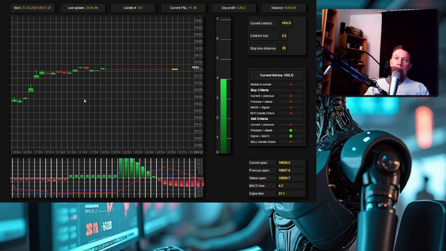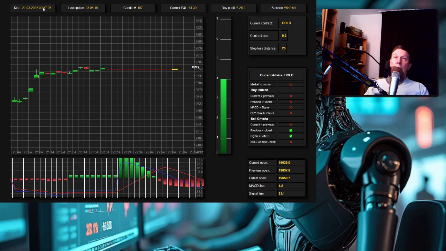So that should be because we had some slow, no, that's not really, oh, this one. Yeah, if he opened one around this area, then it's not that strange that he closed it after 20 minutes, because this is not really going up or down in the last half hour. I don't know. We had 157 candles today.